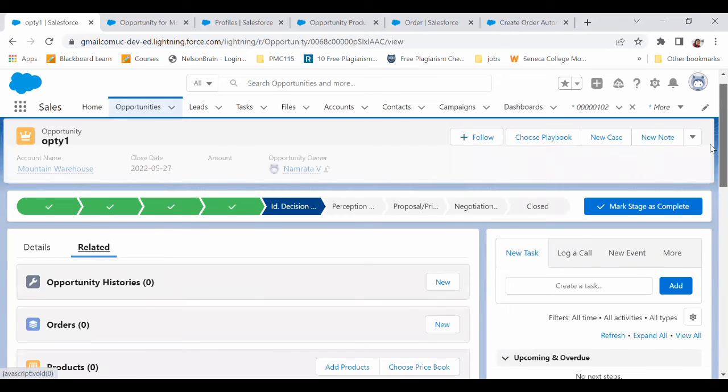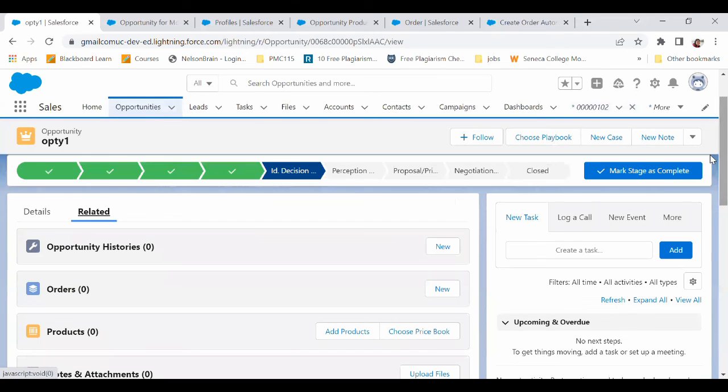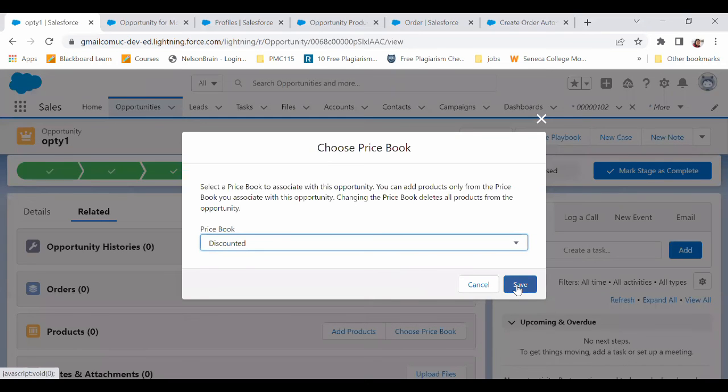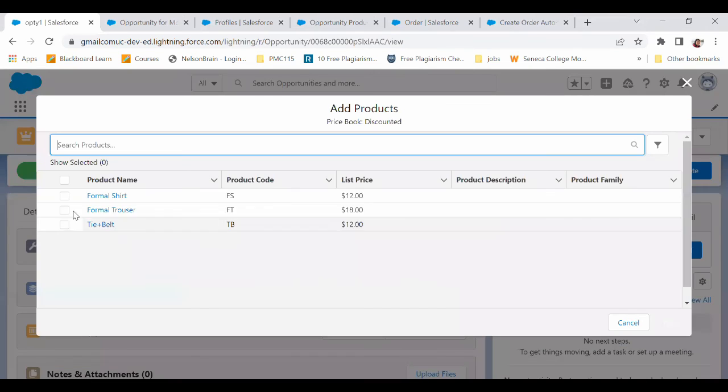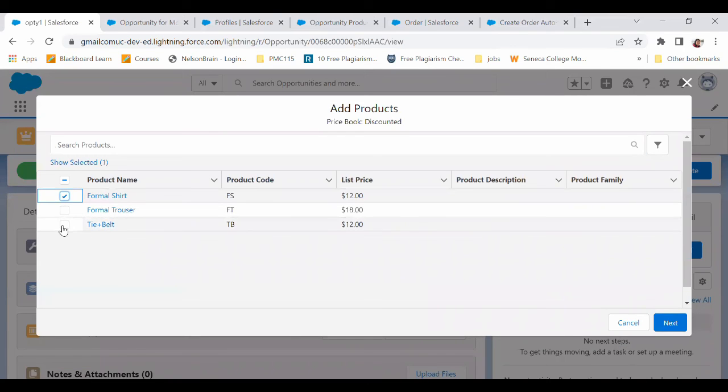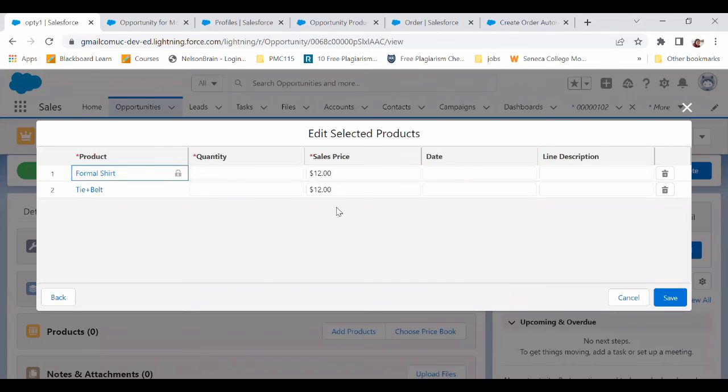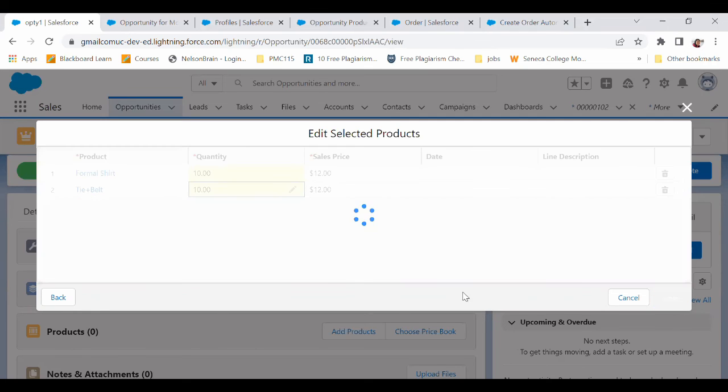Go to the related. Currently, there are no orders. Choose a price book, let's say discounted. Add products, let's say this and this. Do a next, let's say for 10 each. Save.